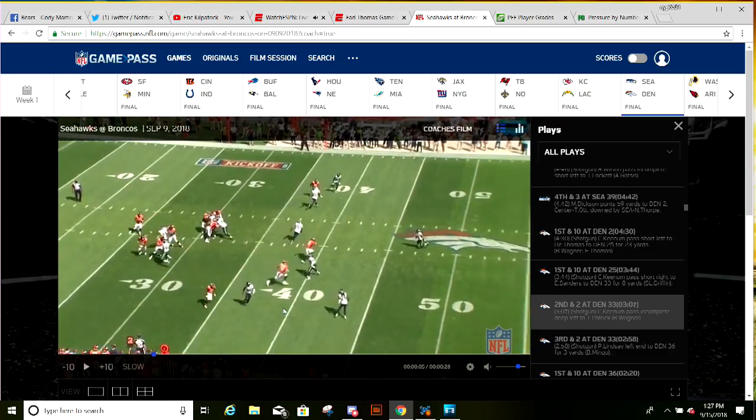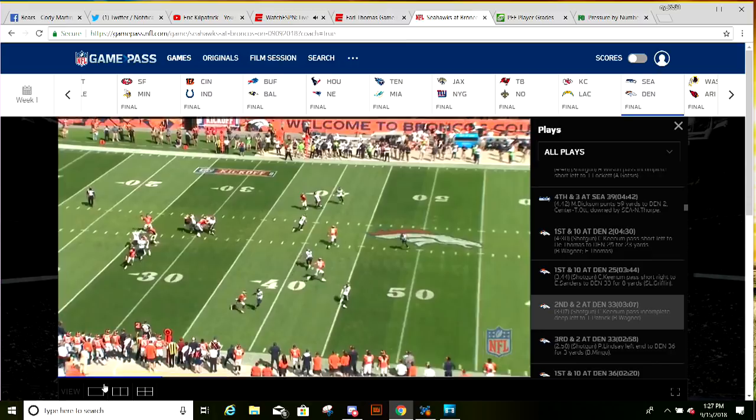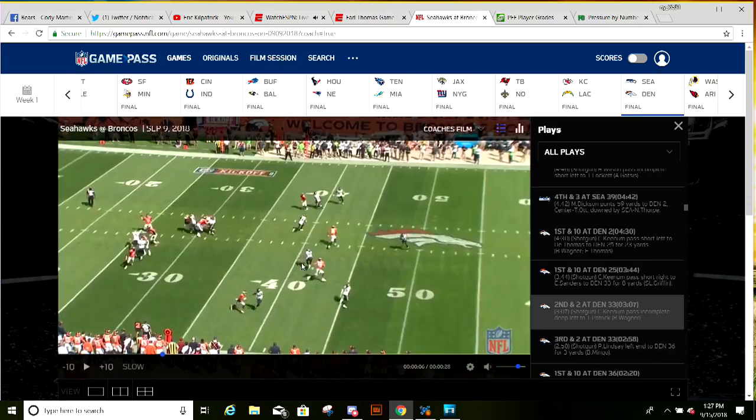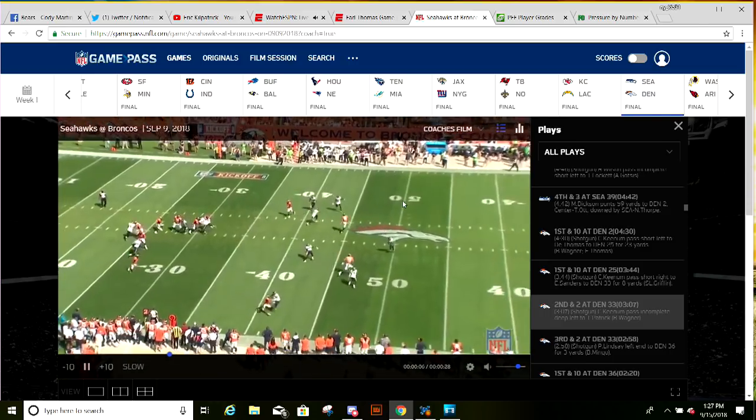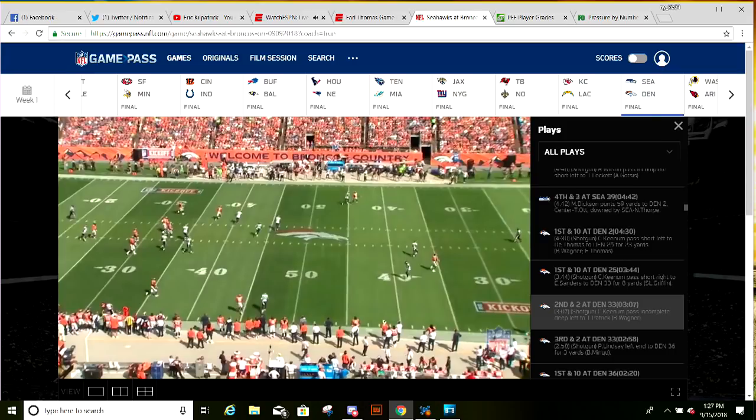He knows that he has his wheel accounted for, so he can overlap number two going across the field with Earl. Here's your hook. He's man locked. So because he's man locked, Bobby Wagner, he'd be your Madden three receiver hook. Bobby Wagner has to run with number three vertical across the field. You have to have the linebacker to do that, or you're not going to be able to play this defense.